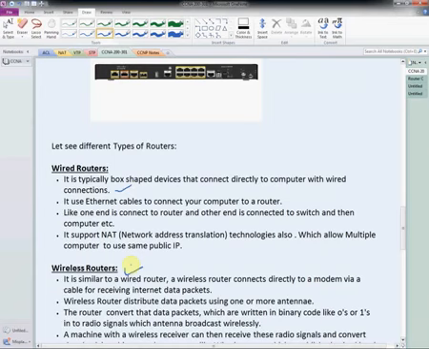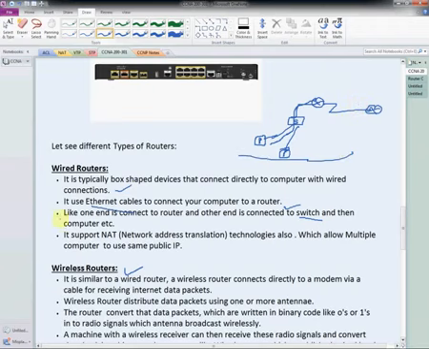So here I am describing the same thing. It is an ethernet cable to connect the computer to a router. One end is connected to the router and the other end is connected to a switch and then to the computer. Means I have a router here, and from the router it is connected to a switch. This is the switch, and from the switch we are connected to PCs. So this is PC1, PC2, like that. We have a PC here, here also a PC. So this is a wired router. The connection will go like this, and then it is connected to another router. This is a scenario, a small example.